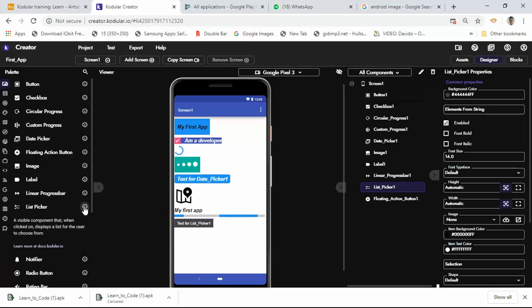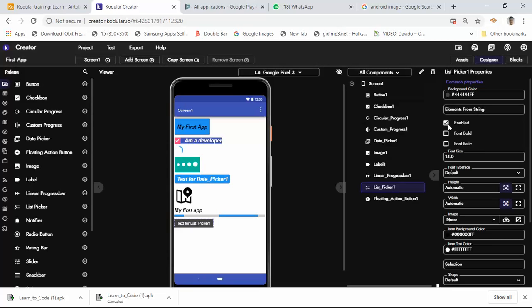So we have the background color. You can set the element from string. We can also do this in the blocks section, and you can also add the element to string from the designer view using a comma. Okay, the list picker must always be enabled.